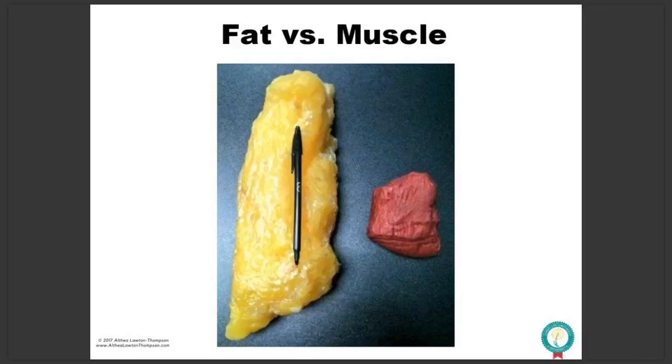It is the tummy. Every time somebody comes up to me, they grab their stomach, they squeeze it and jiggle it and say, what can I do about this? And then they tell me how many crunches they have done. Crunches will not get rid of fat on your stomach. Why? Because fat and muscle are two different things. So if you're doing crunches, you're developing the muscle that's under the fat on your stomach, and you probably have a really sexy six-pack underneath the layer of fat that's sitting there.